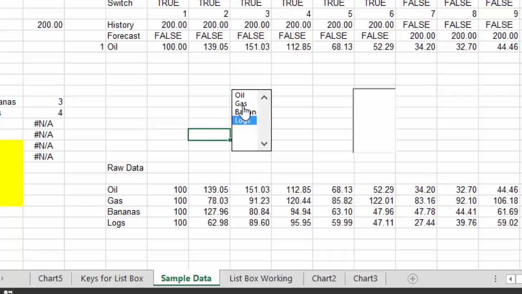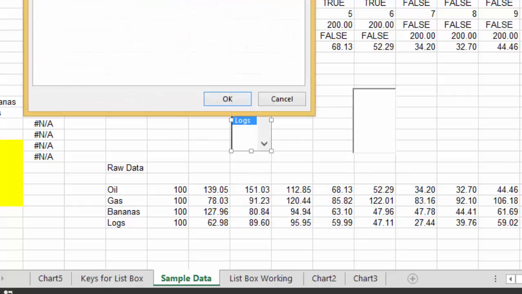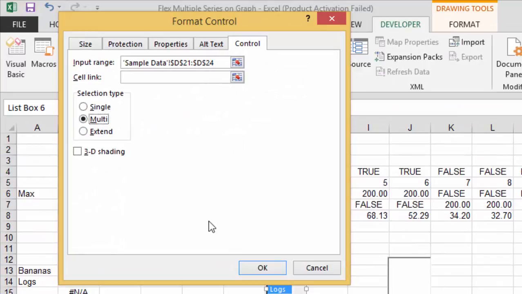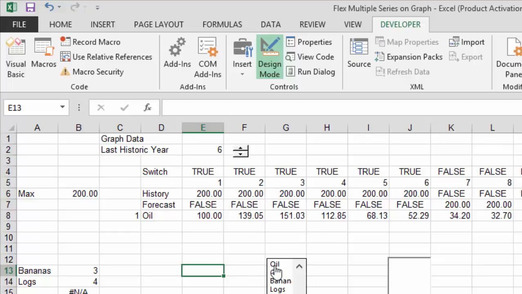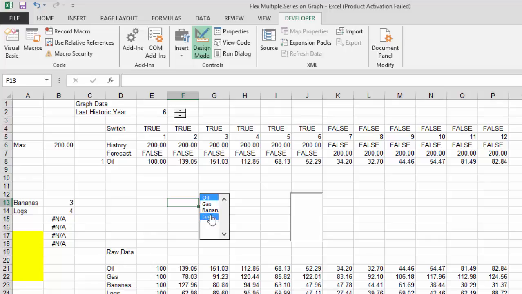So if I press the control key down, whoops, excuse me, that was kind of bad. If you go to multi-entry instead of single entry, that was on the form control. That's how I got there to go on the form control. If I go to multi-entry, oops, I don't want to hit the control key. I hit this and this, I get 2 things. That's really what I want. That's the big advantage of the list box.